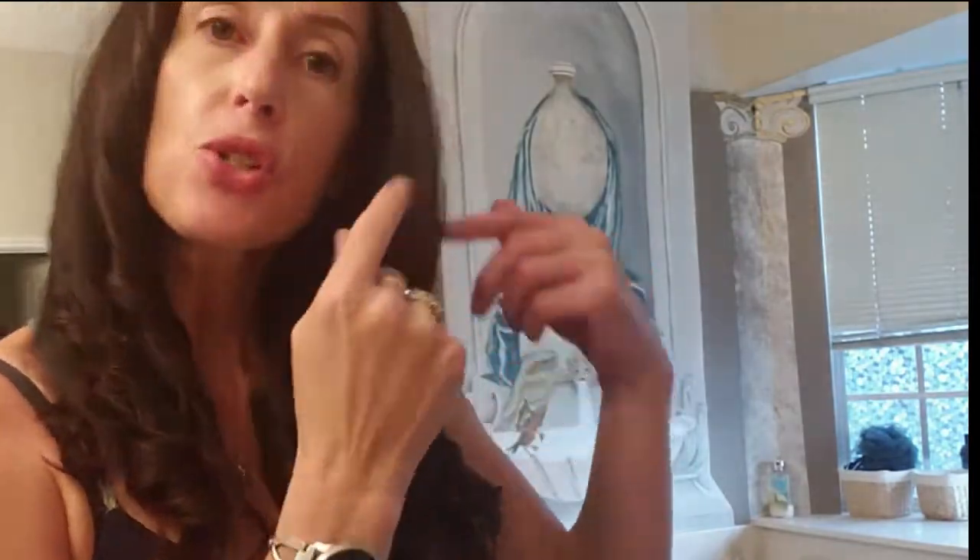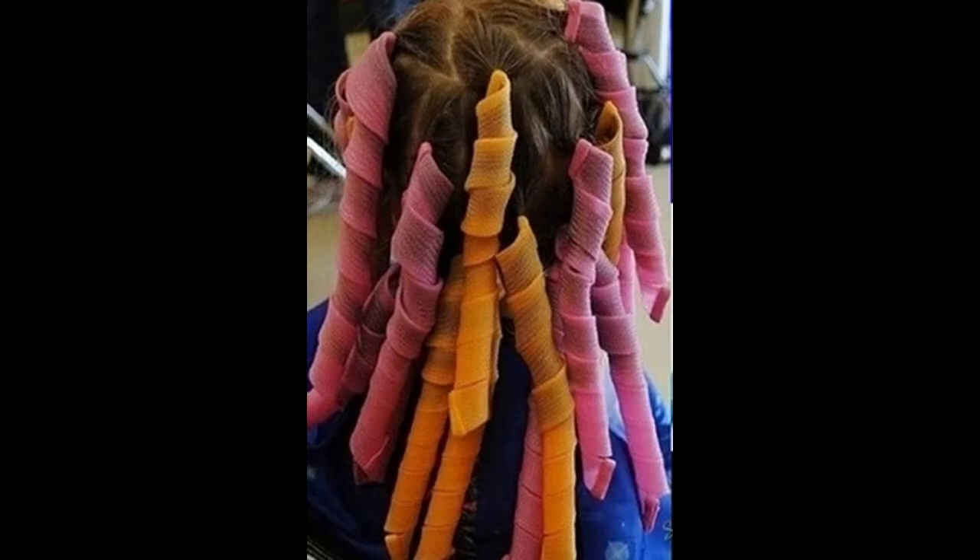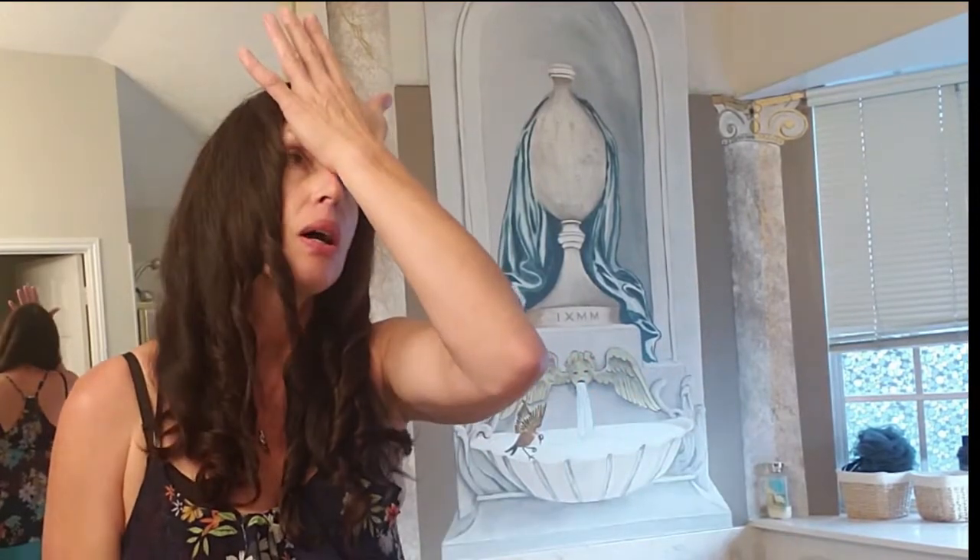Ringlets — if you love them, I'm going to show you how to get them without a curling iron, without a bunch of ribbons tied in your hair, without rollers that you have to sleep in or walk around in all day long as they slowly dry. It's going to be so easy and so instinctual, you're going to go, how did I not already know that? I'm going to show you not only how to get easy ringlets anywhere you are, but also how easy it is to do anywhere, all day long.